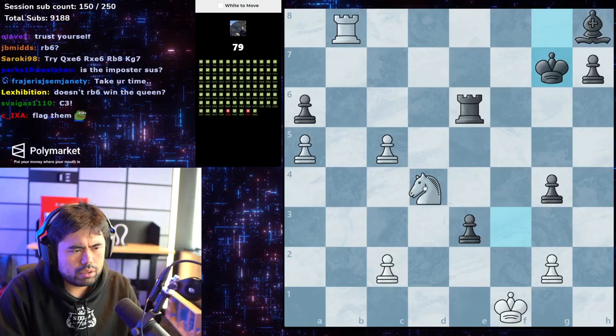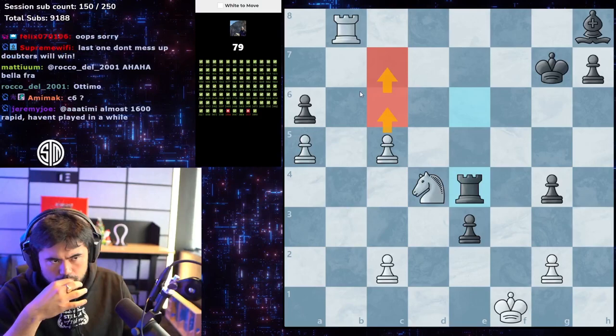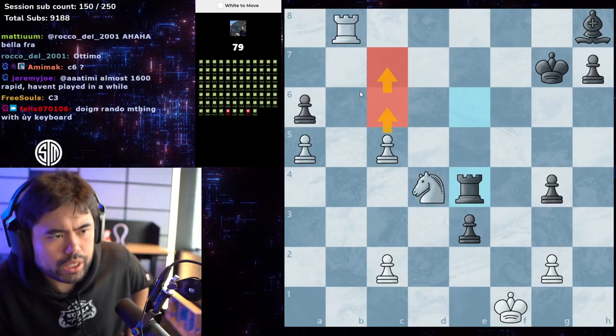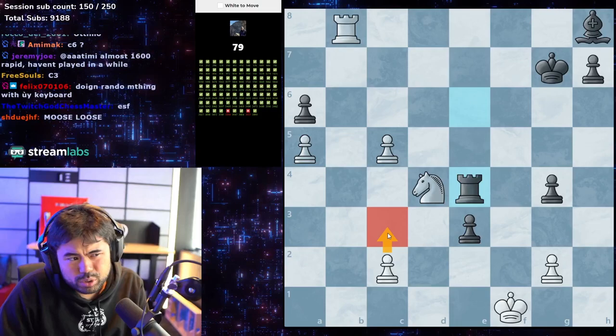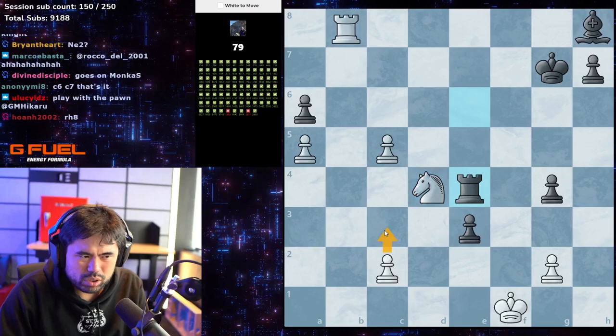But it goes on. Okay, it goes on. Okay, so c6, c7 should be winning here. I mean, c6, c7 is definitely winning. The question is, can you just go c3? That is another question. I mean, c3 also looks winning. Okay, c3, e2, king e1 is just GG. c3 looks winning.